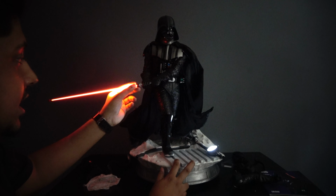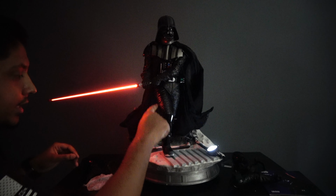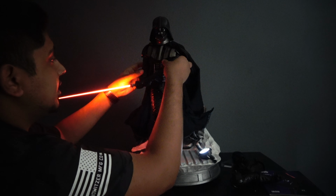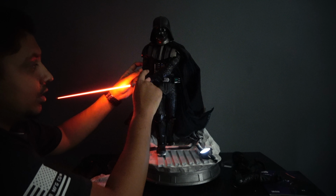It just hooks in. As you can see, it just hooks into that plug, and then it's all wired, I guess, on the inside to his leg that plugs in. I like it. It's a lot of tech going on right here. I should have done this first. His belt does light up.